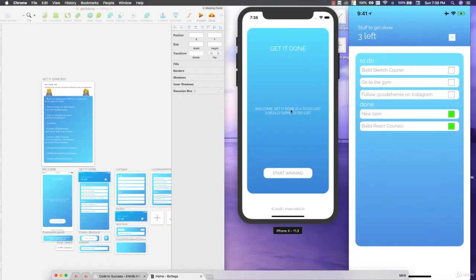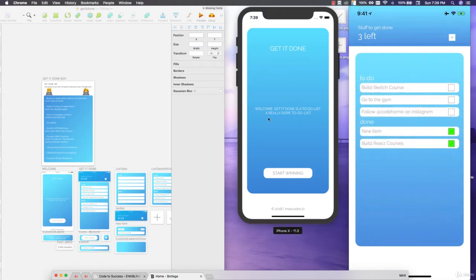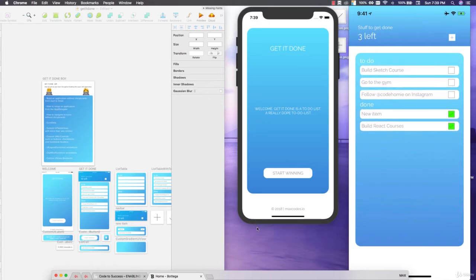In this course, you're going to be learning how to build this application that you see here on the screen. Before I get into the design, the specific concepts we'll be learning, and what it looks like on my phone here and in the simulator, I'd like to introduce myself and tell you who I am and how I got here on Udemy.